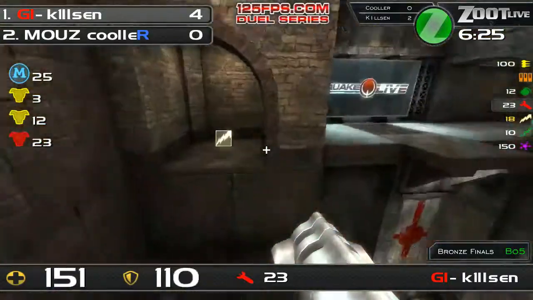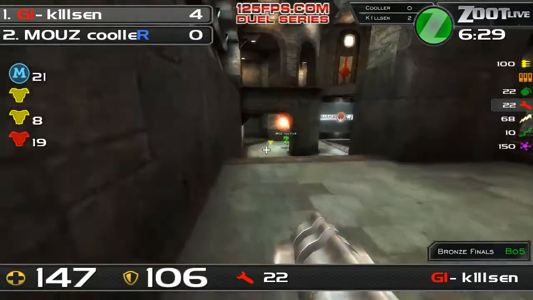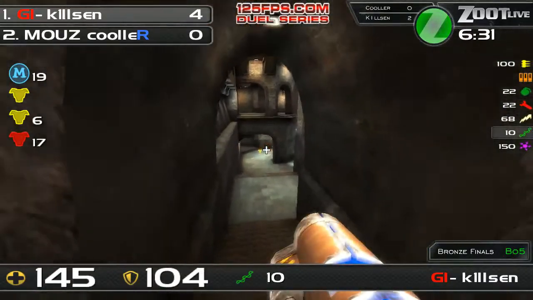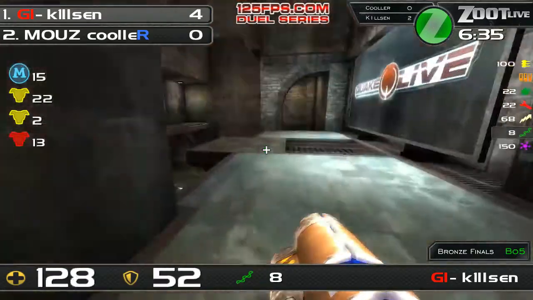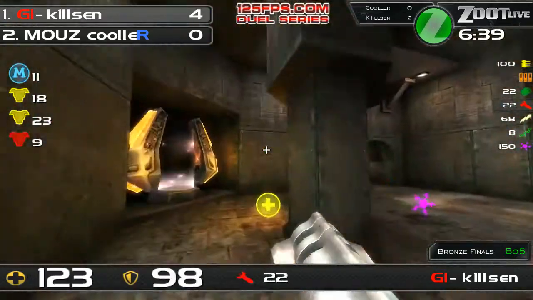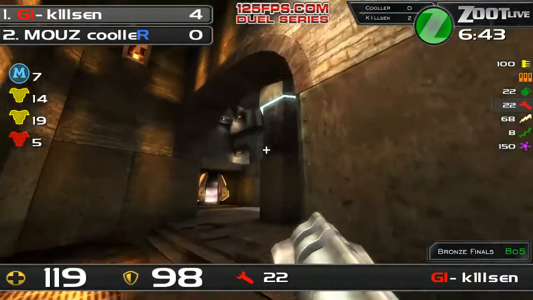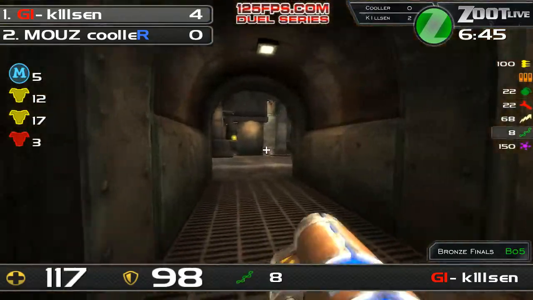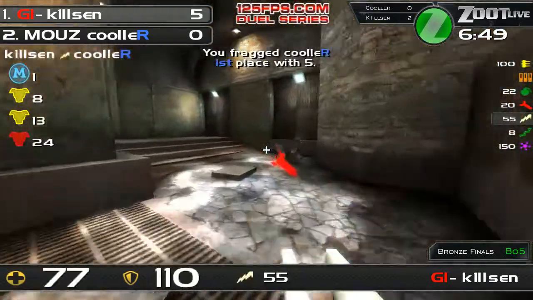Killson's game is so solid at the moment. 4-0. And K1llsen's going to have to be working his game soon, man. Otherwise, he might start suffering in this month of 125 FPS, or face it. Who knows? Or even practice for QuakeCon. One has to wonder. We should ask Killson if he's thinking about going to QuakeCon.